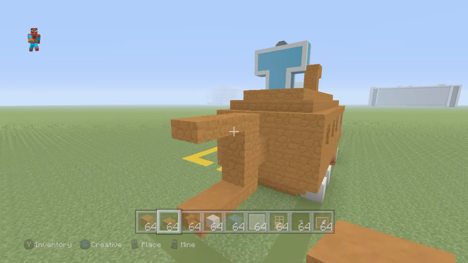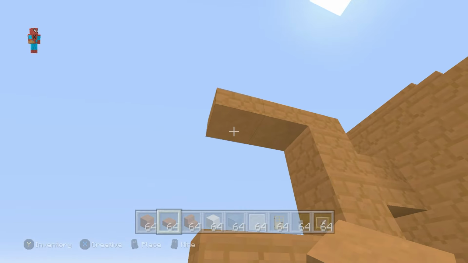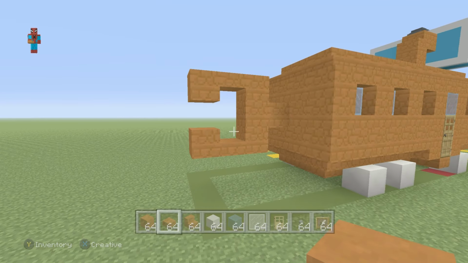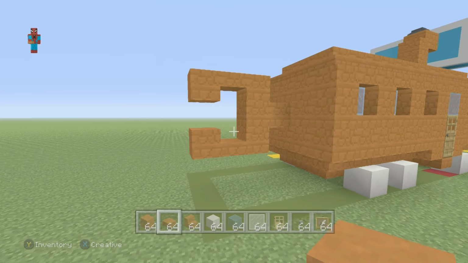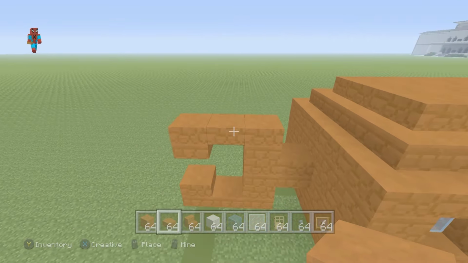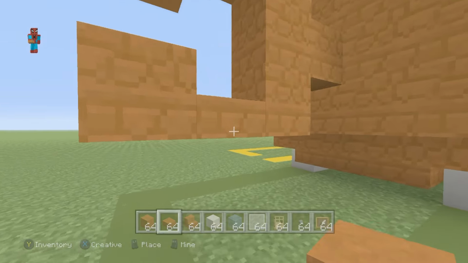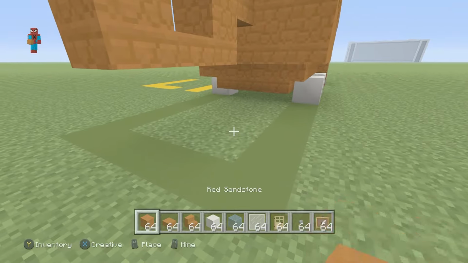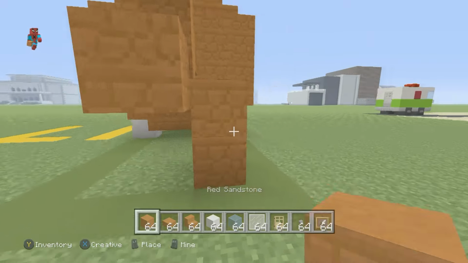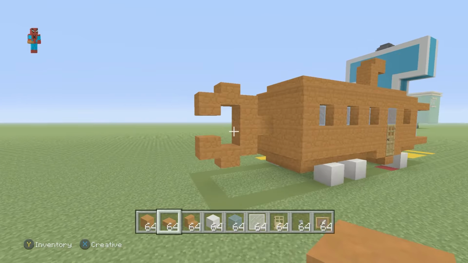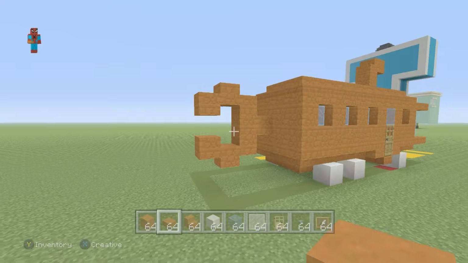1, 2. Extend the second block down 1 and extend the second block up 1, like this, to create a reverse C shape. We then want to, on top of the middle block, place an additional slab, and underneath the middle block, we want to place one as well, but it's actually kind of tricky to place it, so you might have to use a couple of guiding blocks. But the end result should look like this, and that's kind of just like a crab claw or a lobster claw, however you want to call it, coming out of the back of the bus.